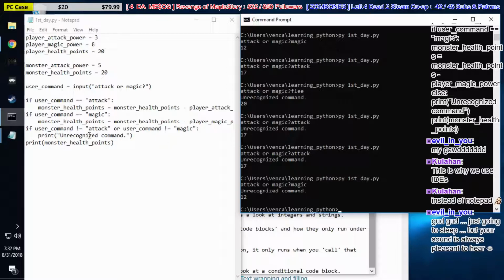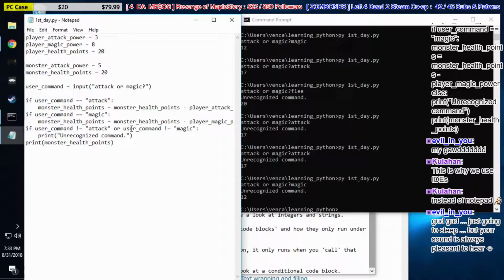What did I do wrong? Does not equal attack. Oh, I know what my problem is. Because or, syntactically, it means like they both have to be false. So either one has to be false.